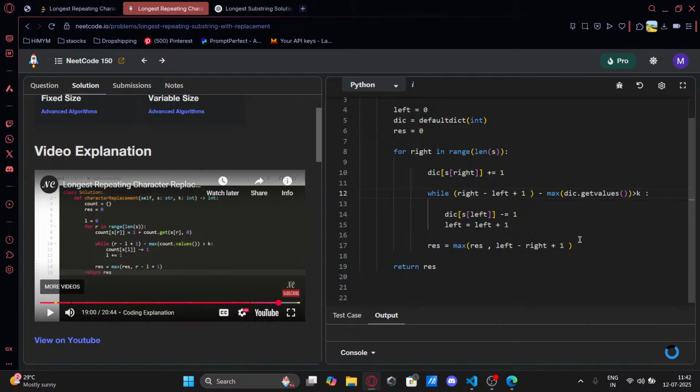This should work now. Oh, right minus left plus 1 minus max of the dict dot get values of keys. This is right, bro.